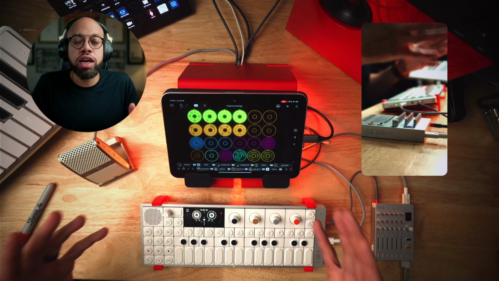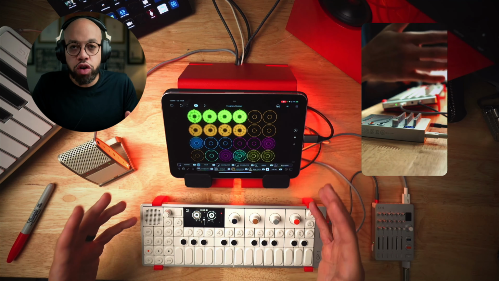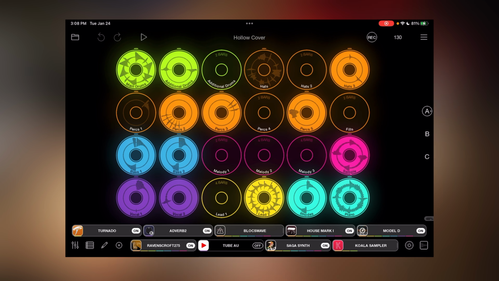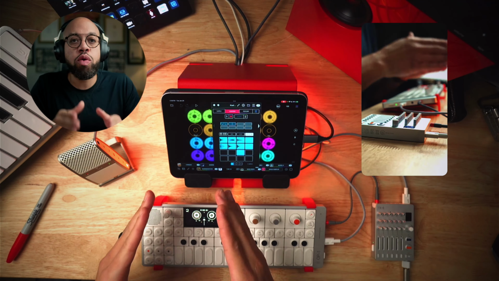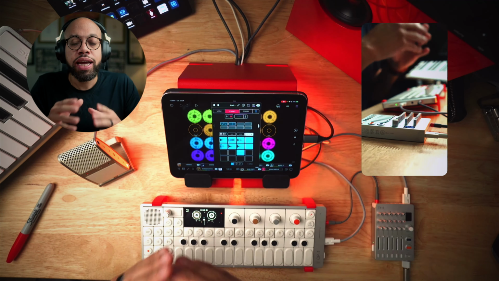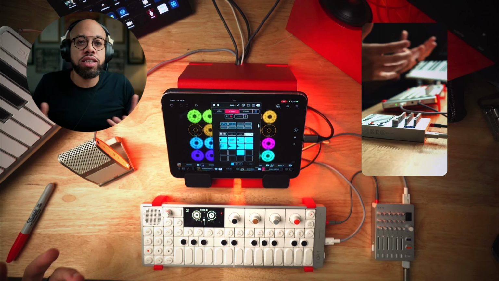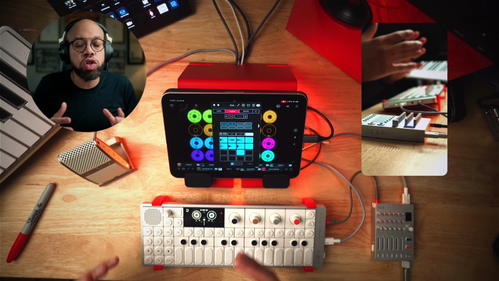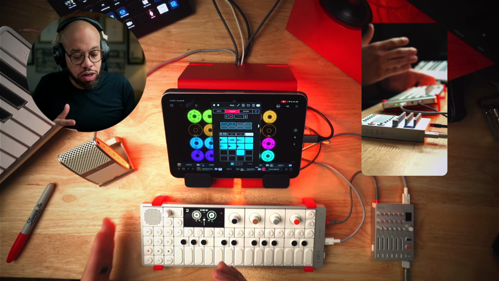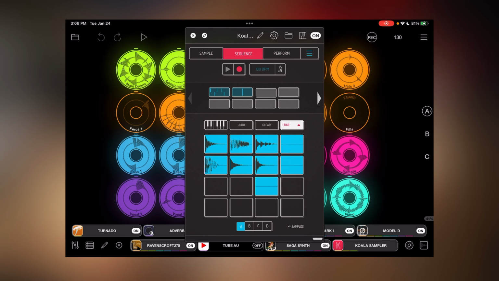And then you can bring in all the other apps that work for you. Now, what if you use something like Koala, right? My use for Koala is for when I want to do more quantized style drum tracks, and being able to do that. Because a lot of times I like to keep my drums very loose and very lively, but I know certain genres really need that tempo locked specifically to drum programming.